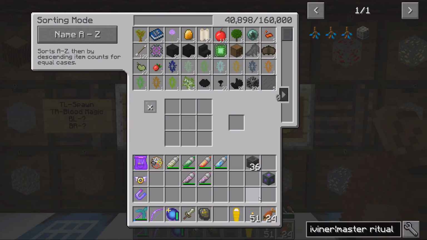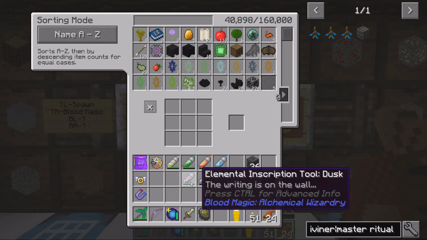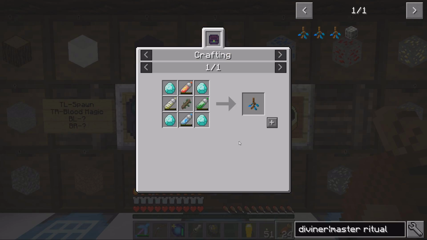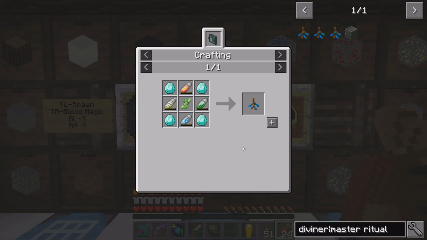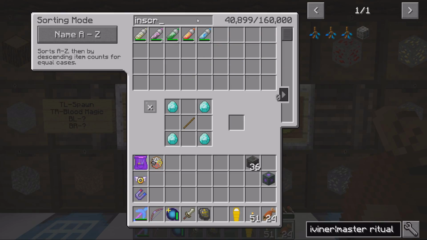A little bit of crafting later, and I've got my air, earth, fire, and water inscription tools, plus 2 dusk, so I can get the ritual diviner going. So, let's first toss all these into the system, and then I need a ritual diviner. Hey, you're supposed to go in there. Fire, water, air, earth. Inscription. So fire on the top, water on the bottom, air left, earth right.